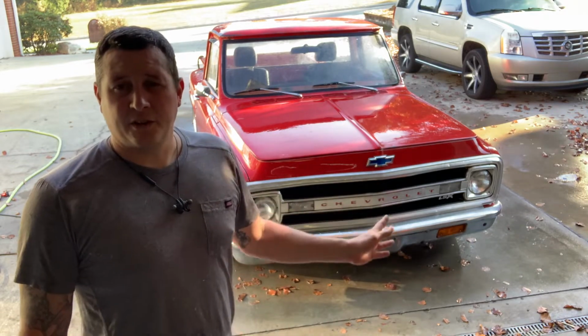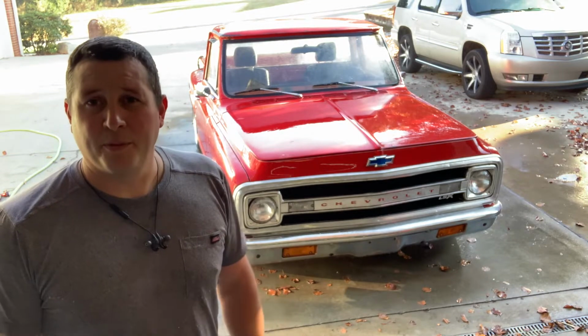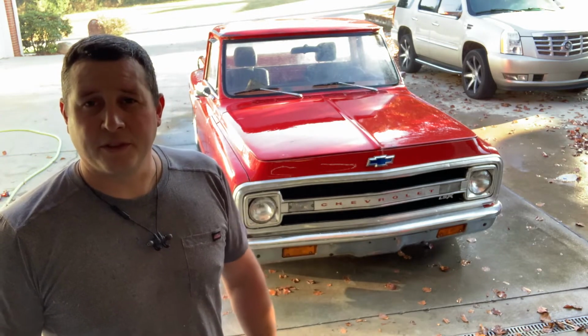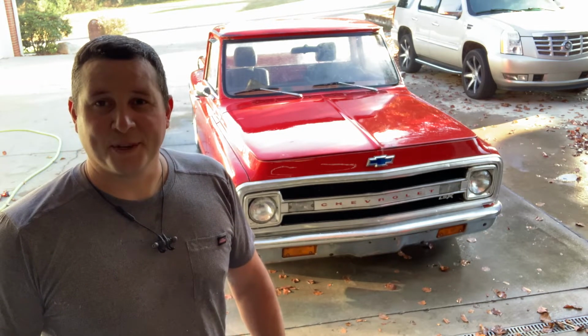Pushing it out to the sun, let it dry, and then I'm gonna get working on my padded dash pad repair while this thing dries. That'll be another video you'll see here in a little bit. And when she dries, we're gonna put on the magic here pretty soon.